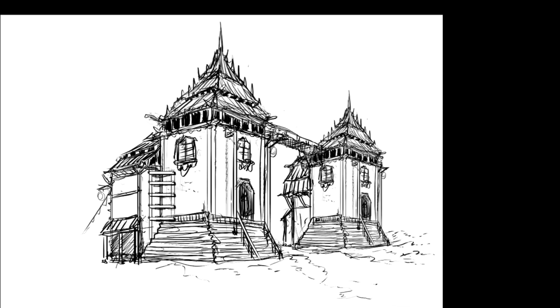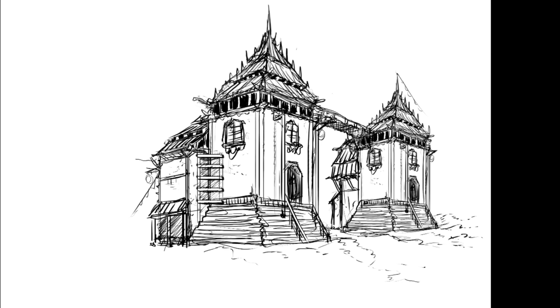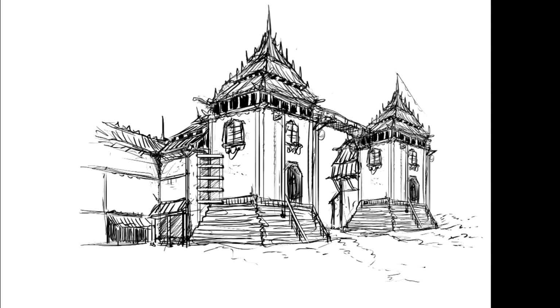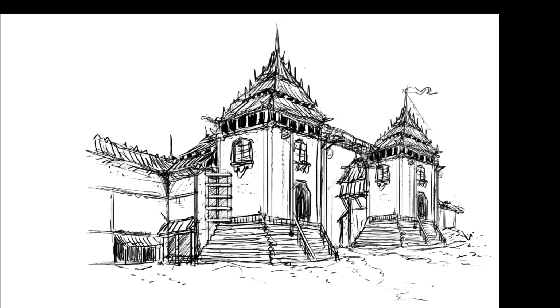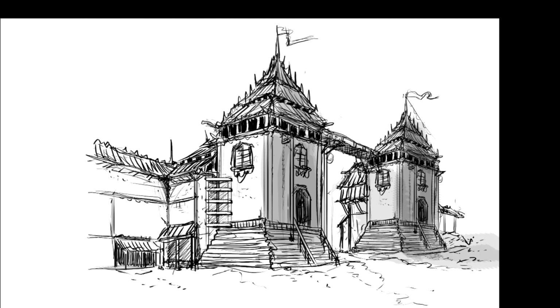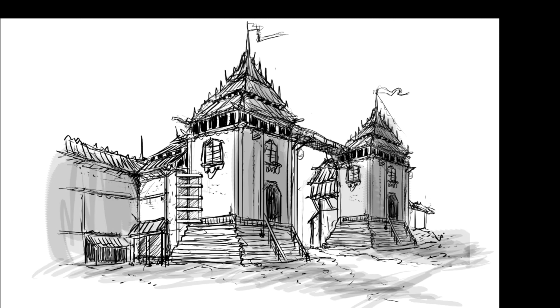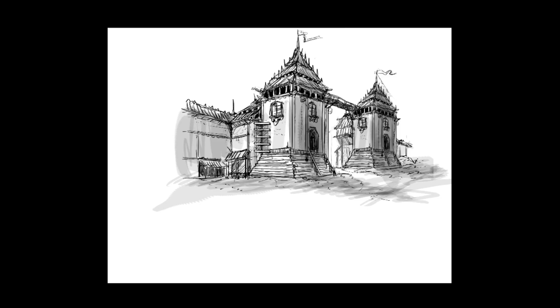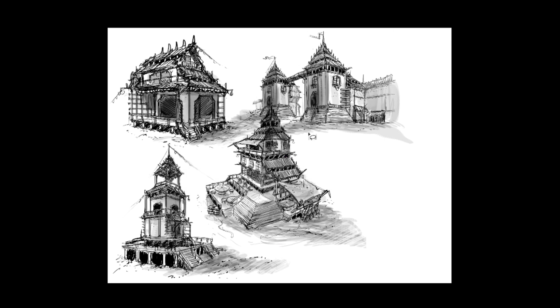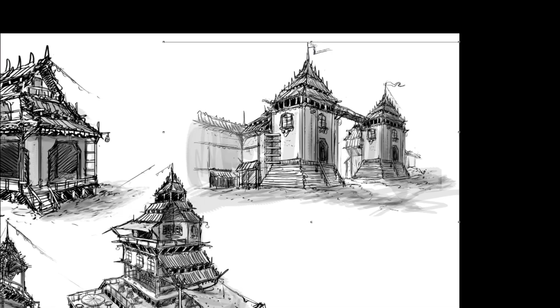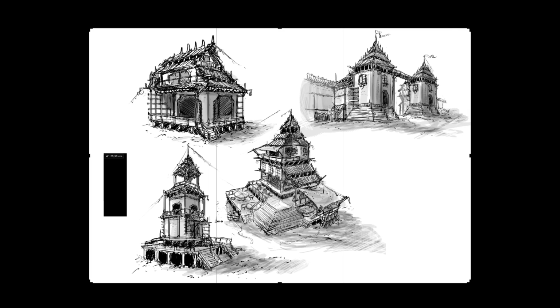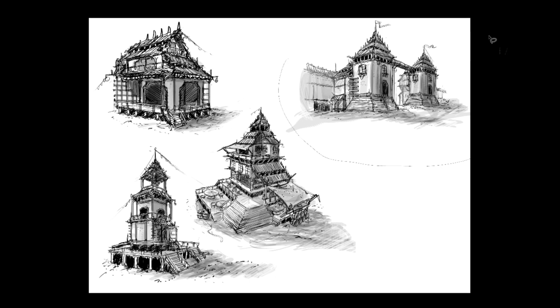So here you see me doing this kind of gate with the walls. Again, I'm not doing any specific buildings. I'm just building a world. All of these are sort of in the same country. You can see they have the same kind of look to them. I'm basically just constructing a world, different parts of maybe this village or this town. And I'm doing these from different perspectives, so you get an idea that buildings can be drawn from different views depending on what you want to show.